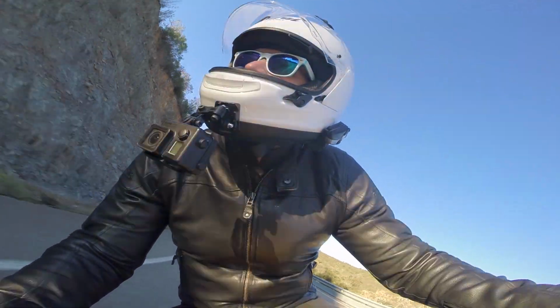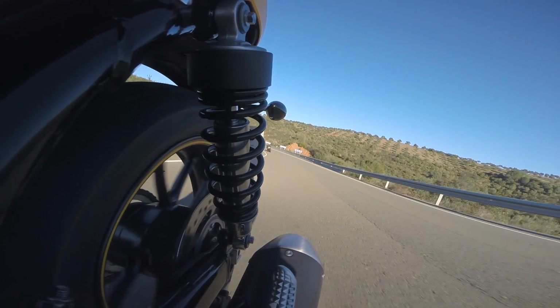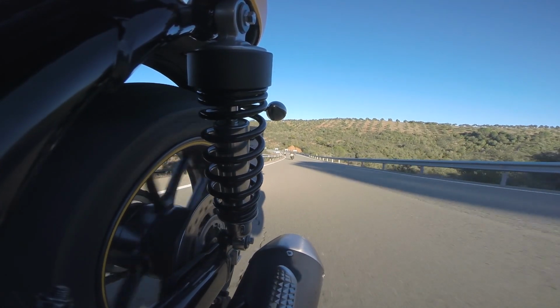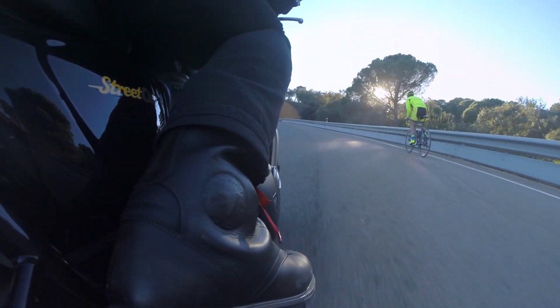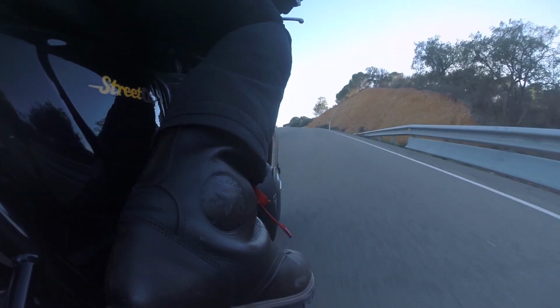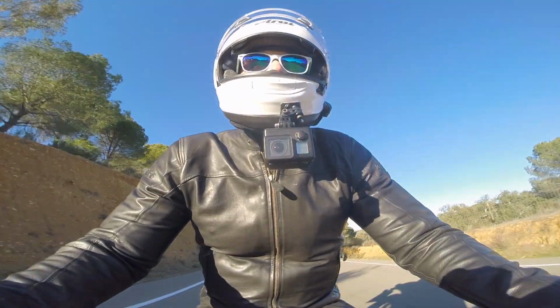Talking to some of the other riders, there was some dissenting views on the brakes. I like these brakes. They're the same twin pot Nissan calipers up front and in the back. 310 mil rotor, 255 rotor out in the rear. And I like them on the Street Twin. I like them on this bike. Some of the riders said there wasn't enough brake.